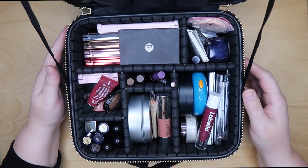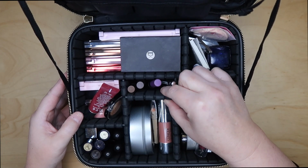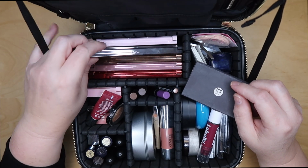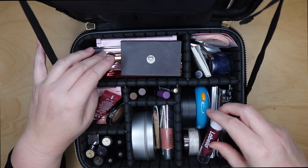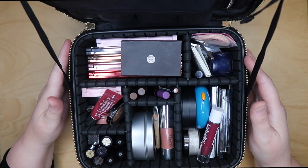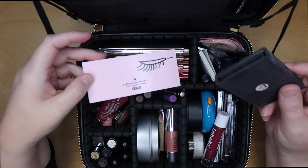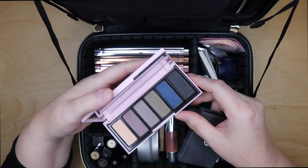Okay, so this is what the little guy looks like on the inside, and you can see that he's got these little compartments here that come out, and you can basically design the inside of your case as you want. The height of it is such that I can fit all my smaller palettes in vertically, and that is what I was looking for. Really nice compact organization. Everything is snug, so if I do travel or take it with me, things won't fall around. So I have my Dose of Color palettes in the back with this other one from ASOS, which I actually really like. It's kind of a cheapy brand that it's good, and all my palettes are for the most part matte. I love matte colors.